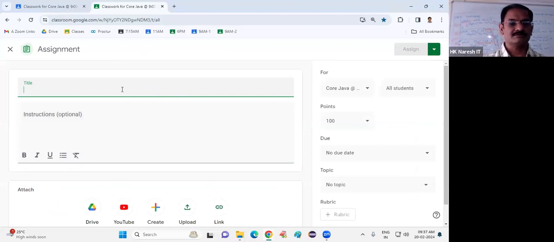Open notes. Chapter 2: Comments, identifiers and keywords.